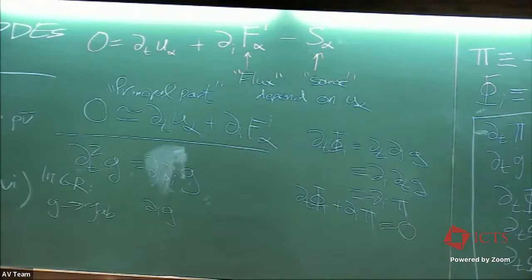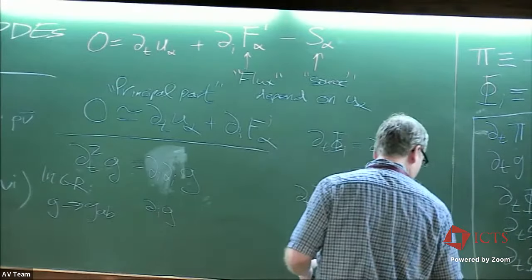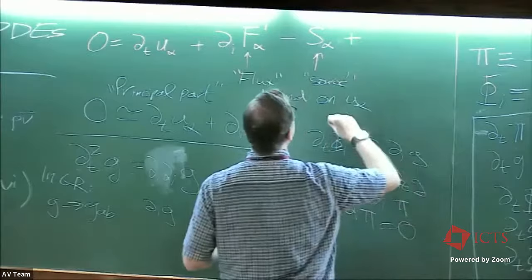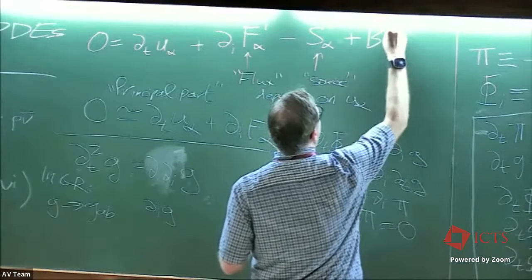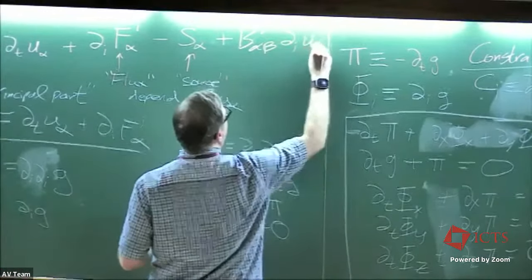It turns out in general relativity, there are no sharp features, no shocks. You can't have a cube black hole with sharp corners or something like that. So for both the wave equation and for general relativity, it is okay that our equations can't be put in this form. So to generalize this form, what are we going to need? We're going to need, and I'm going to use a different color because this applies just for the wave equation, plus now we need a term like this, B i alpha beta partial i u beta.